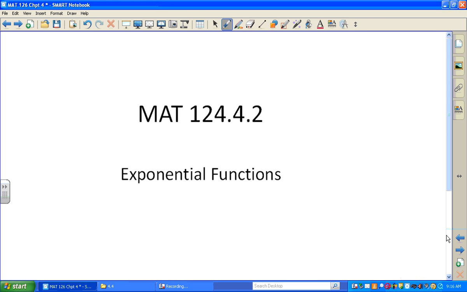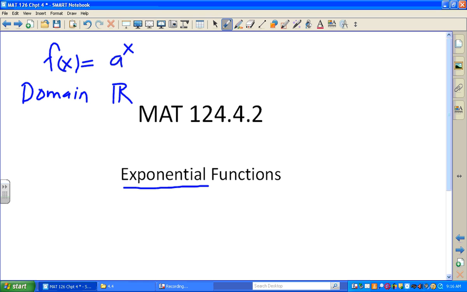What did we talk about? What were some of the properties of the exponential function? Let's say I had f of x equals a to the x. What are some things that are true about it? Okay, domain is all real numbers. What else? What's the range? Kaylee, what's the range? Yep. y is always greater than 0. So it's positive numbers. What else is true?